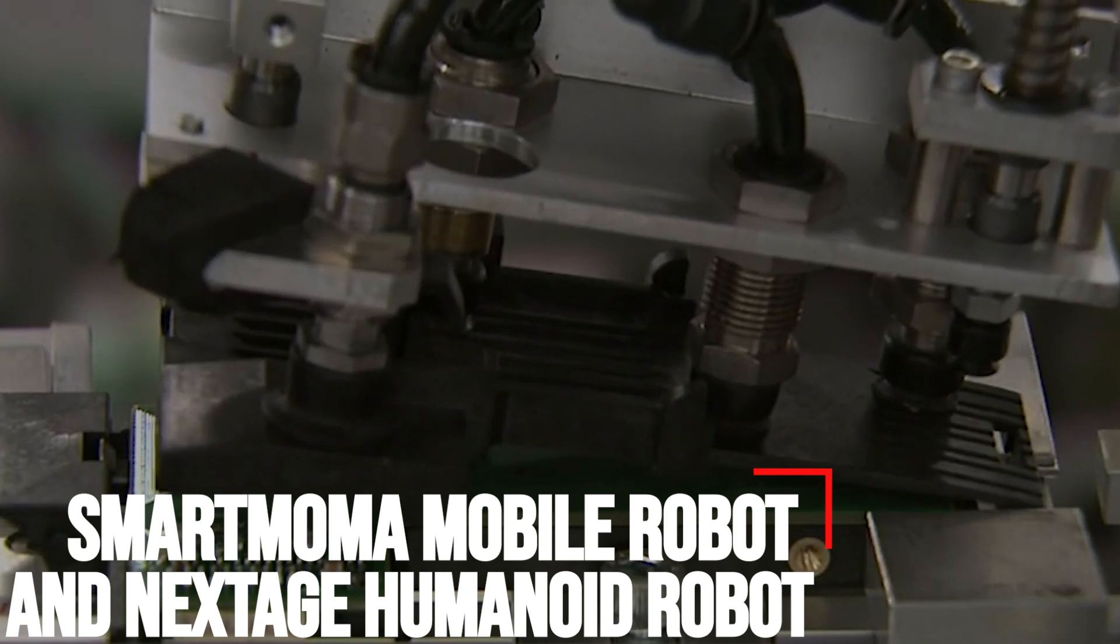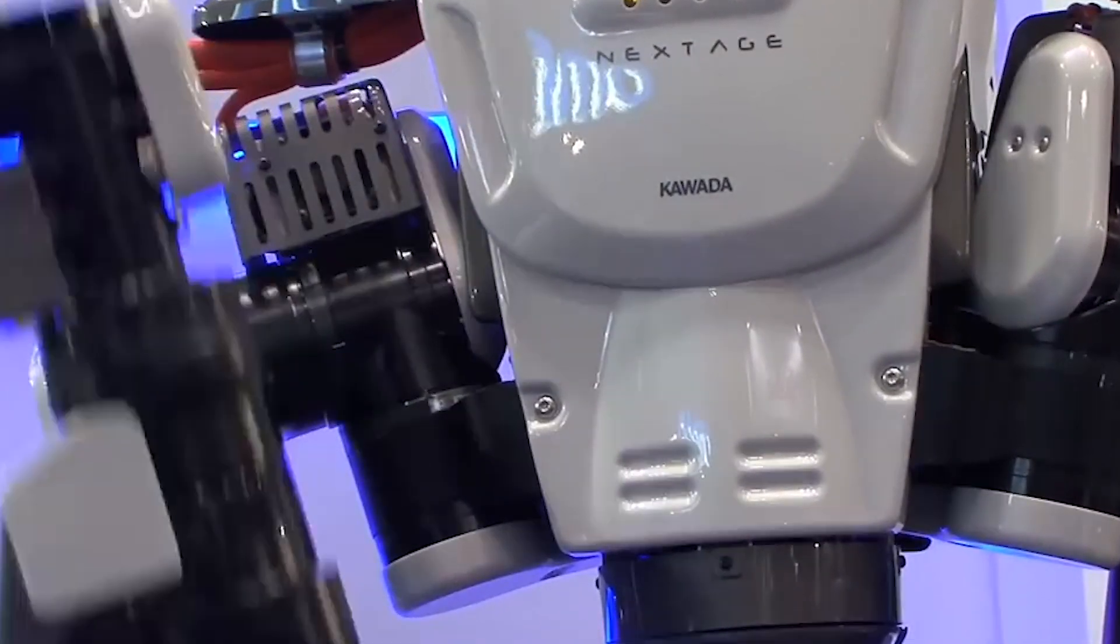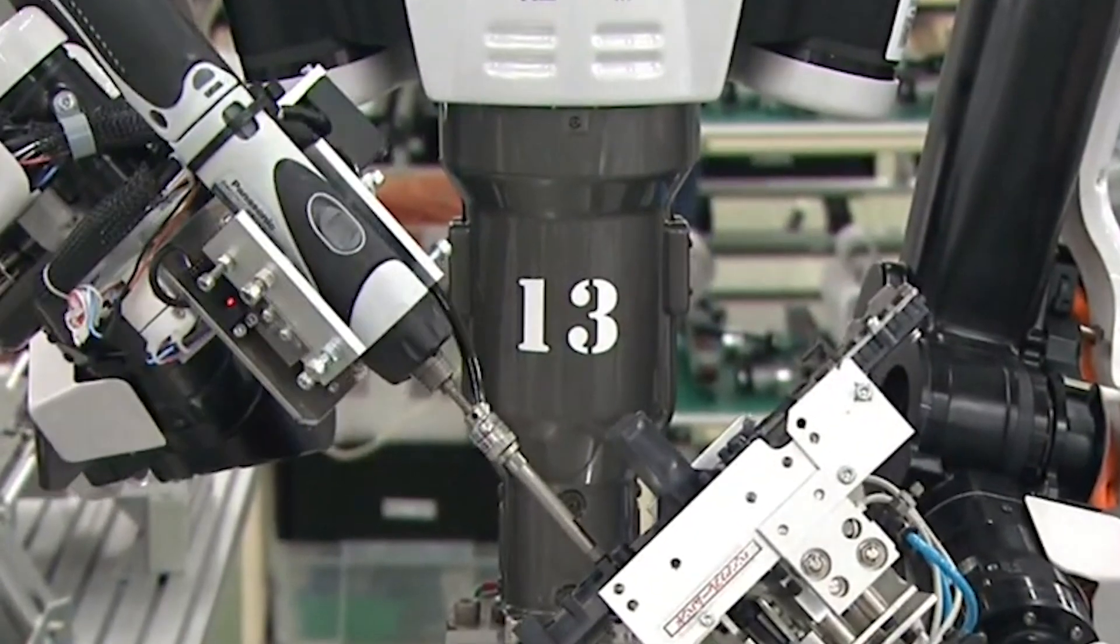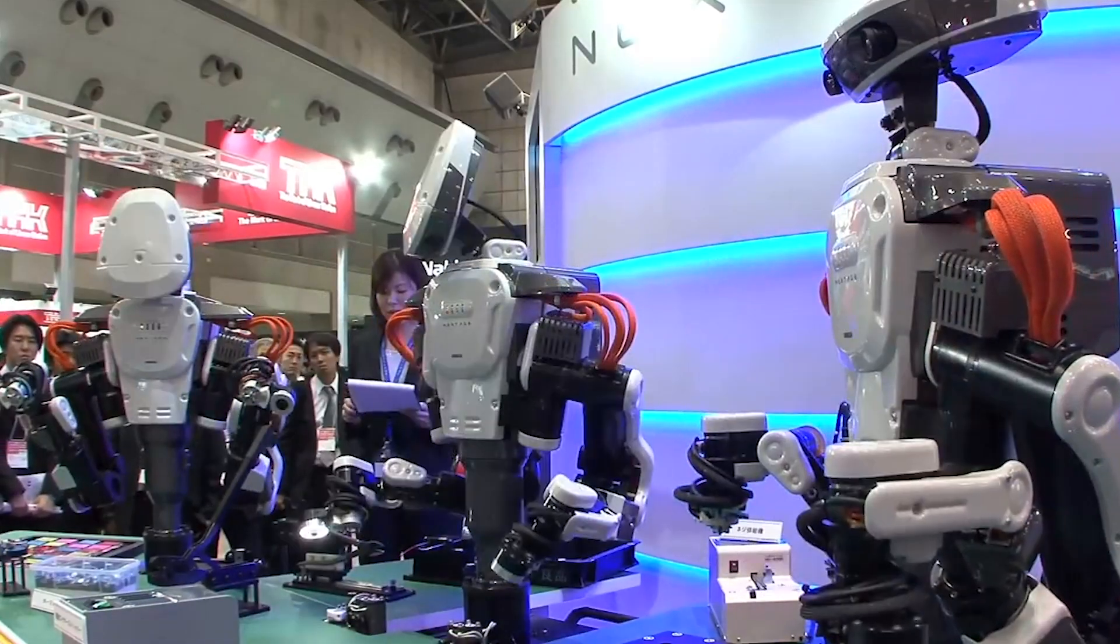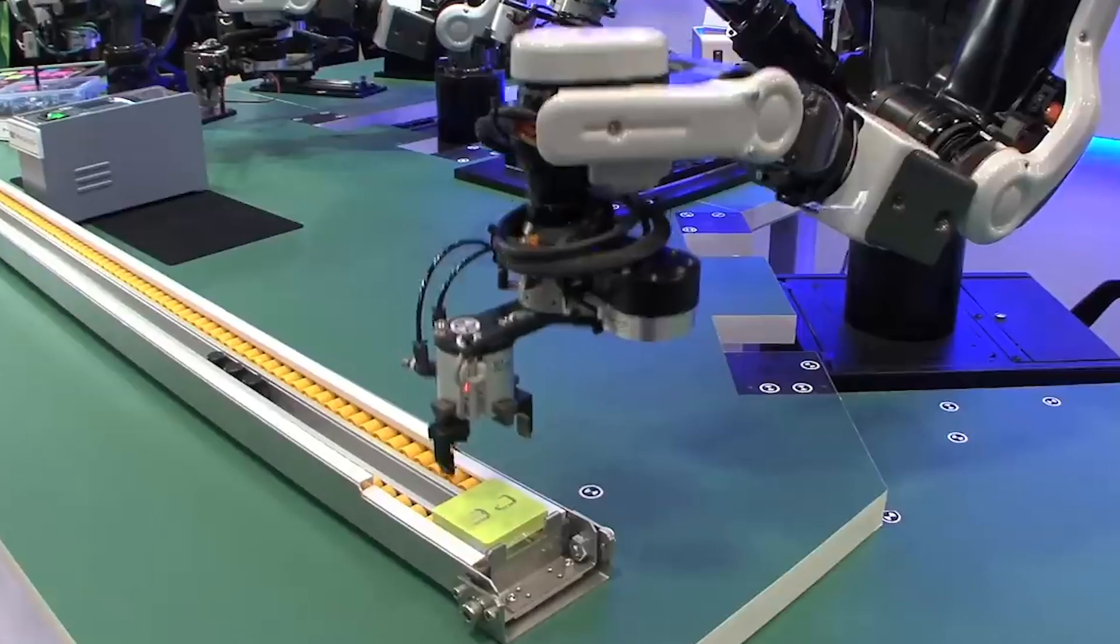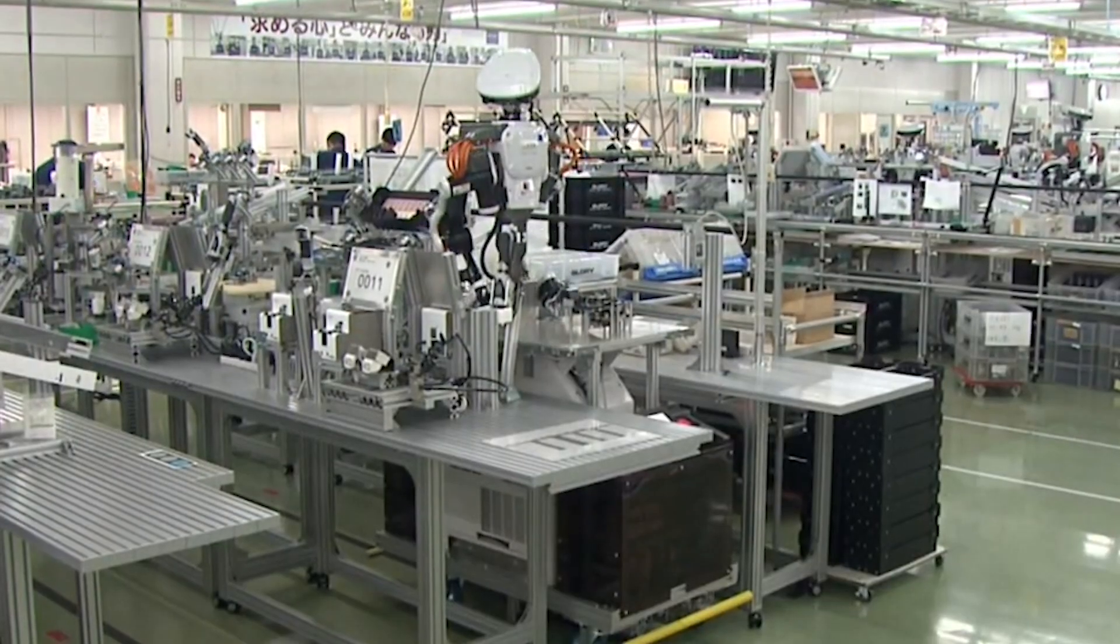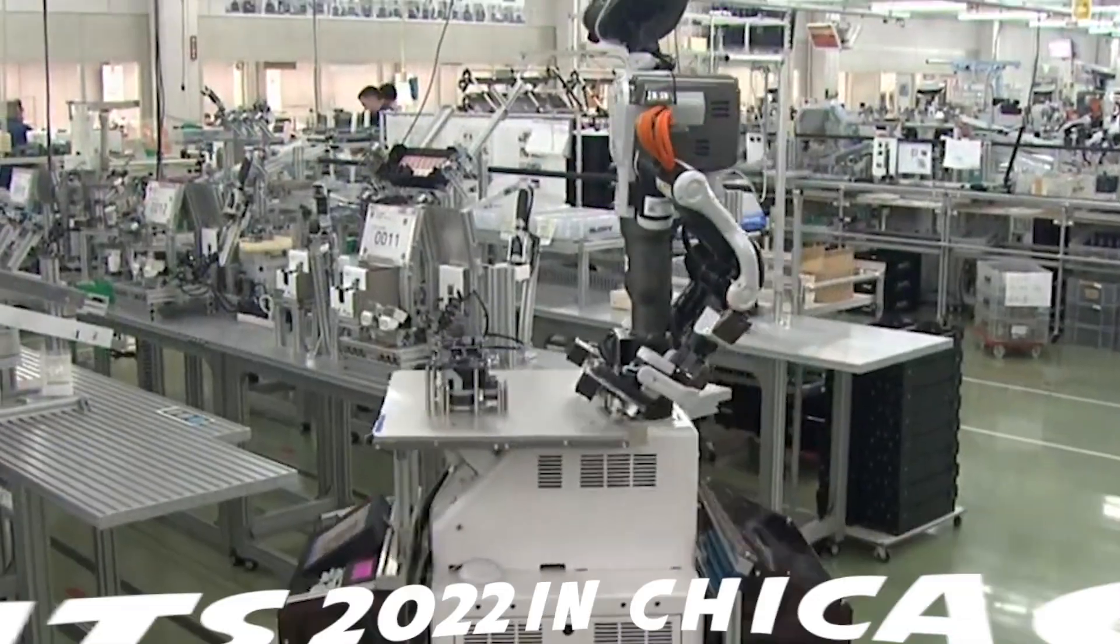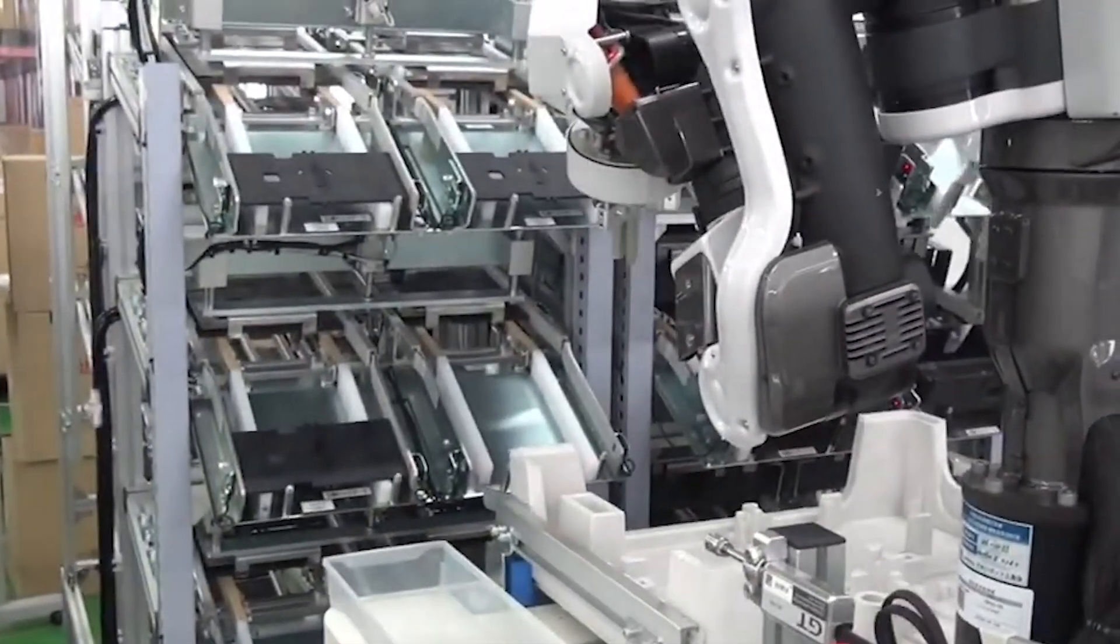Smart MoMA Mobile Robot and Nextage Humanoid Robot. Roll-O-Matic maintains its global leadership position in the field of cutting tool production and has proudly announced the launch of an OMRON automatically-guided vehicle with a robotic handling system and a Kawada humanoid industrial robot. The design of these handling systems is in line with increasing demands in the area of IIoT and the smart factory. The OMRON Mobile Robot allows the automatic transportation of tool cassettes between different grinding machines and eventual delivery to post-grinding stations, such as measuring, laser marking, cleaning, packaging, labeling, and more. Both the Smart MoMA and the Nextage Robots will be shown in working action during the IMTS 2022 in Chicago. The Smart MoMA will transport full and empty cassettes between the grinding machines and the post-grinding station. The Nextage Humanoid Robot will perform tasks such as tubing and labeling.